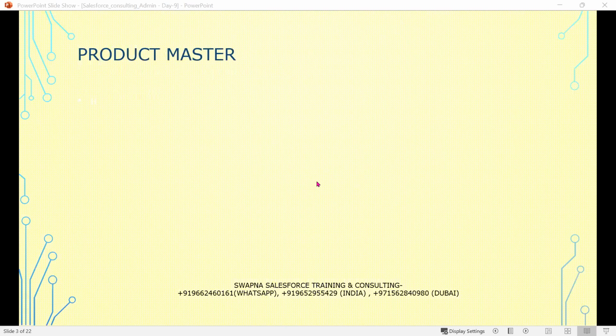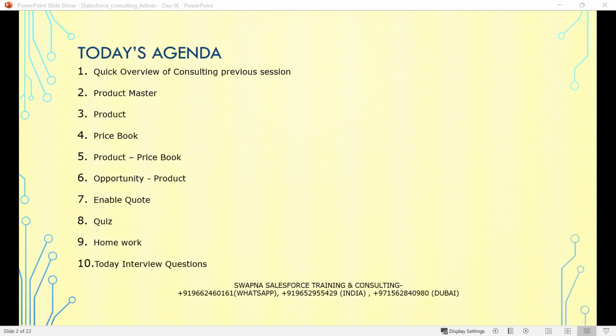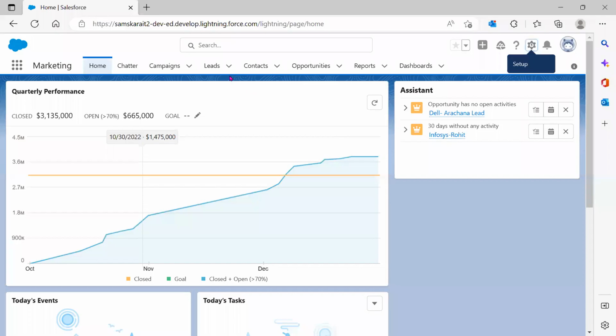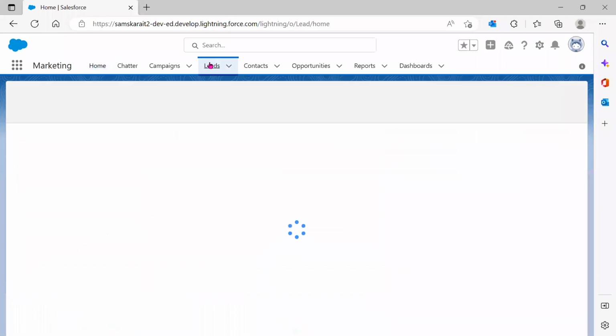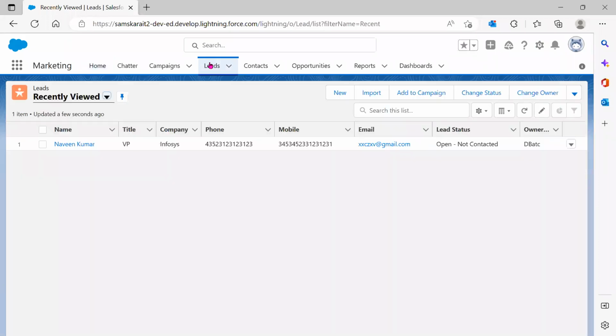Okay, so before I move on to the product master, what did we learn last time? List views. List view side, object tab, field definitions, and filters.